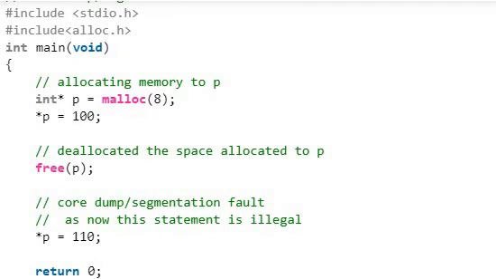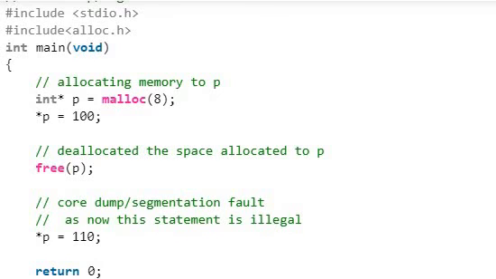Look at this program. Memory is allocated to a pointer variable p, and p is assigned the value 100, and we used free here, free within brackets p. What happens here? It's deallocation.